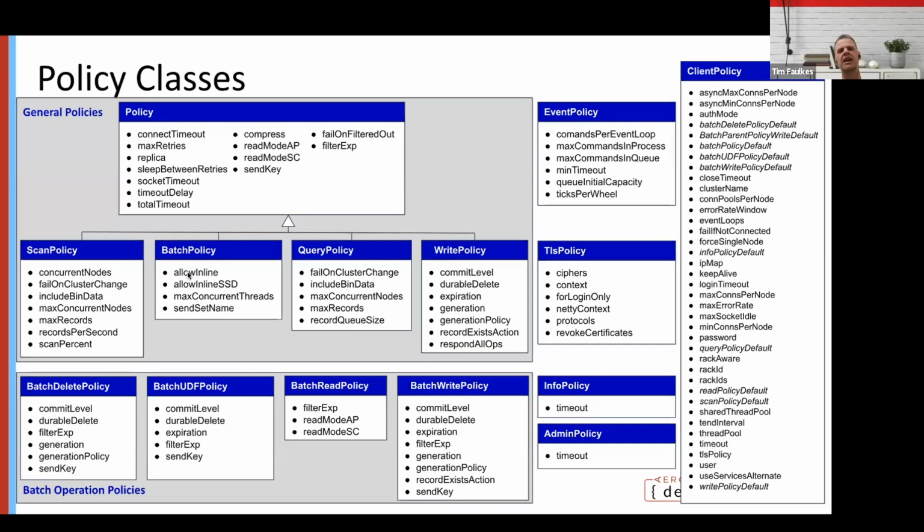Now, scans have been deprecated in favor of queries, so this is more historical. These all subclass a policy. And the particular things that I'm talking about are some of these timeouts on the policy class. So connect timeout, max retries, sleep between retries, and so on.